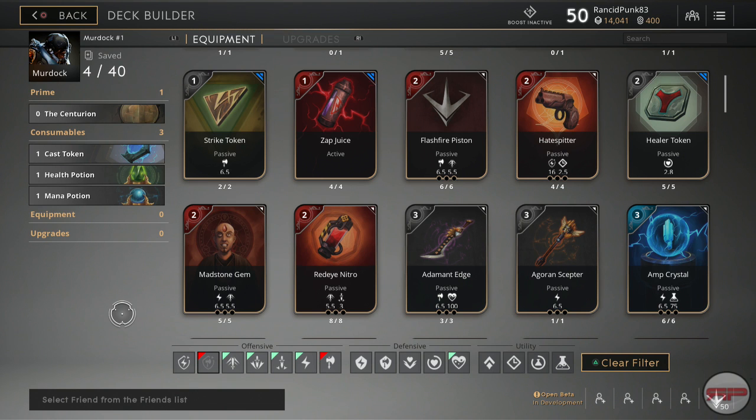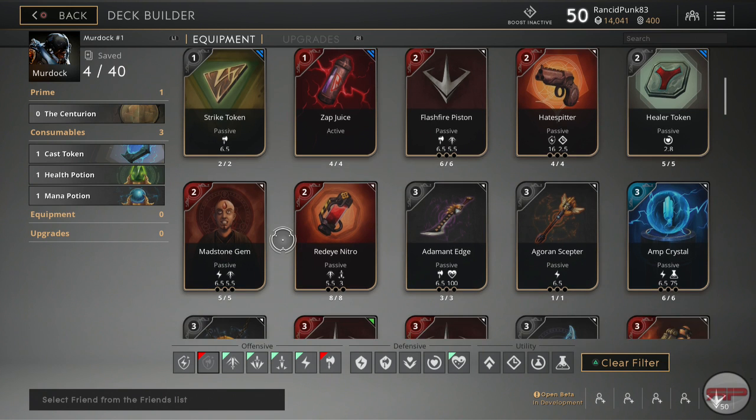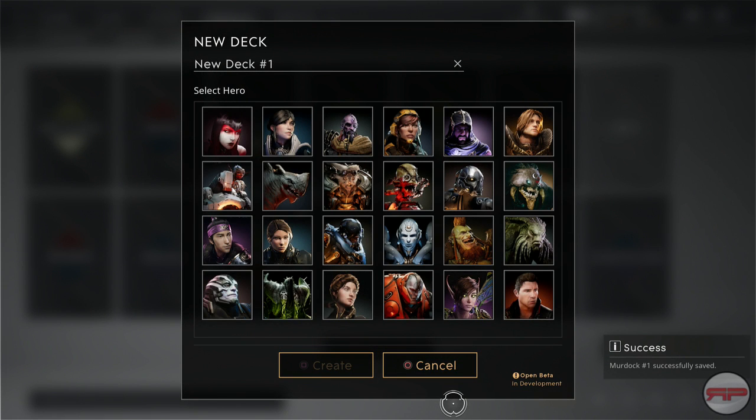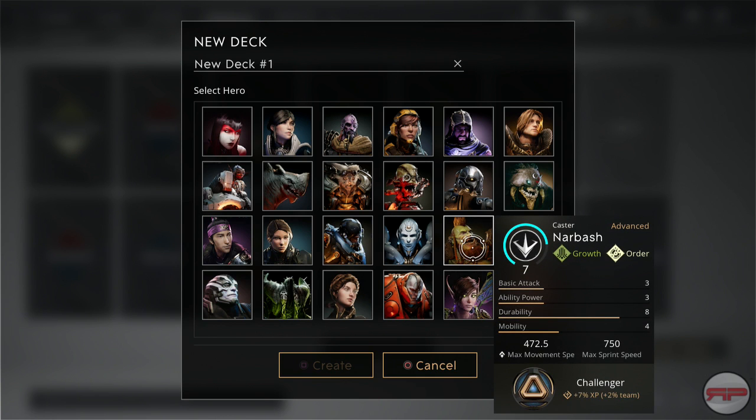So now we need to talk about how to build a deck that suits your chosen hero. Okay, so obviously with Murdoch, for example, we want to be building a lot of damage. It's easy to understand how you want to build Murdoch, so we won't talk about Murdoch so much. We'll make another deck and look at someone that's not so clear cut on how to build him. This is one of my favorite heroes, Narbash.